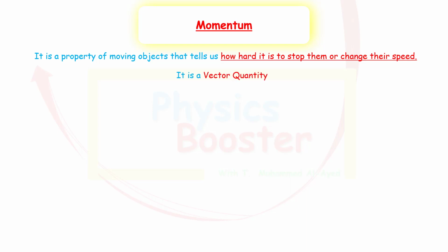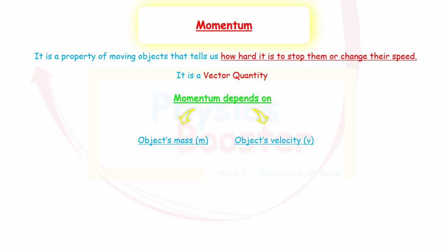Now, it's very important to keep in mind that momentum is a vector quantity, and as a quick reminder, this means that it needs a magnitude and direction to describe it. Now, momentum depends on two things. Actually, it's very simple. The first thing, I think it's already clear, is the mass of the object. So we can say if an object has a high mass, it will have a high momentum. The other factor is the object's velocity. Okay, so high mass and high velocity will give me an object that has high momentum.